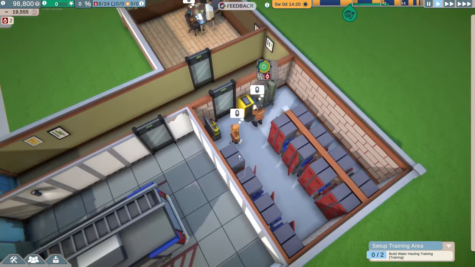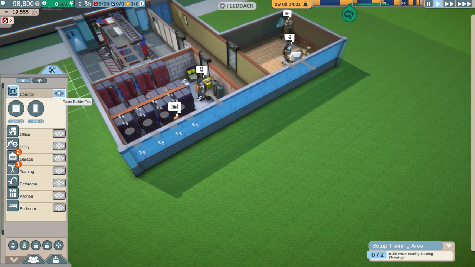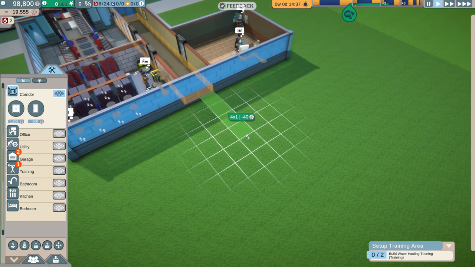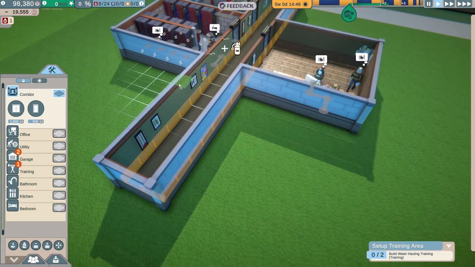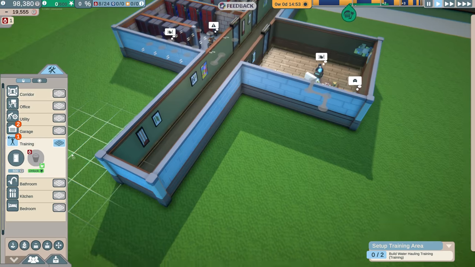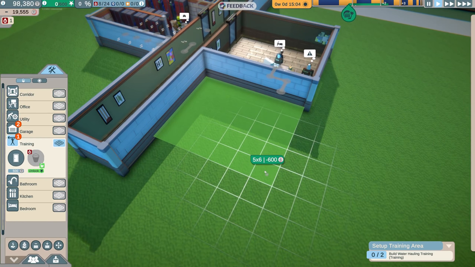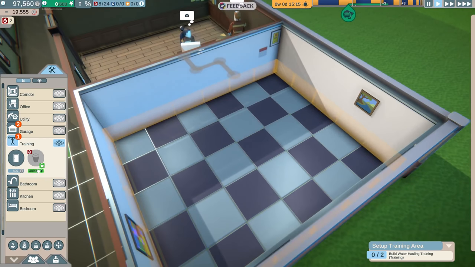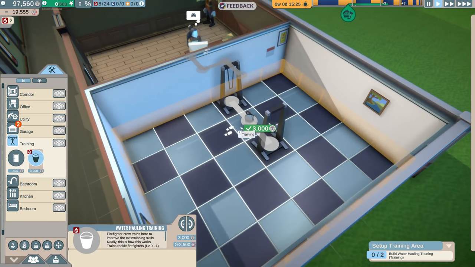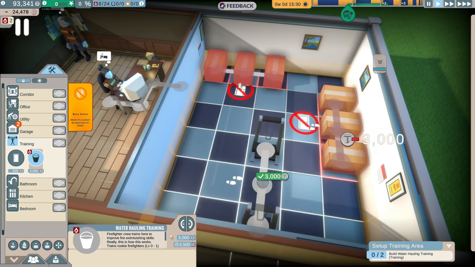Actually, you know, we need a training area. So I like design games like this. I like being able to build corridors and all that good stuff. So I'm gonna build a hallway that continues here, which the building system in the game is actually quite nice. I was really surprised by that. So we'll build a training area. We'll make it, actually I think it needs to be kind of big. We'll go about right here to begin with. We can always add on to it. And then I need to unlock the water hauling training, which apparently they're gonna be hauling around buckets. We need to really unlock a pump truck or something.